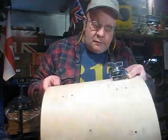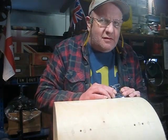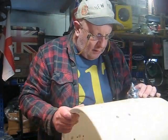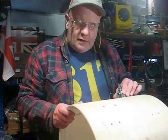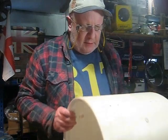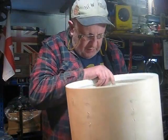There we go, that's the first one done. Nice and neat, and a nice tight fit. And there we are, ladders and gentlemen. The last one is on, fitted. Nice tight fit. So all that needs to happen now is a little bit of tidying up here and there, some of the rough patches.